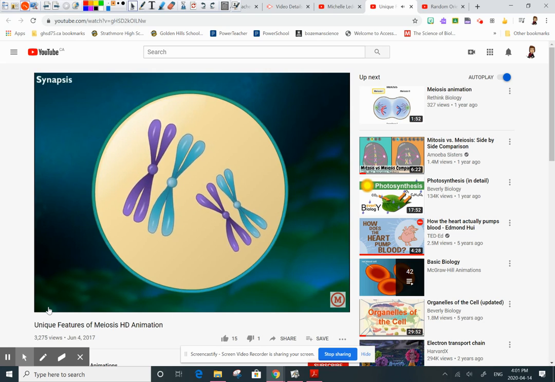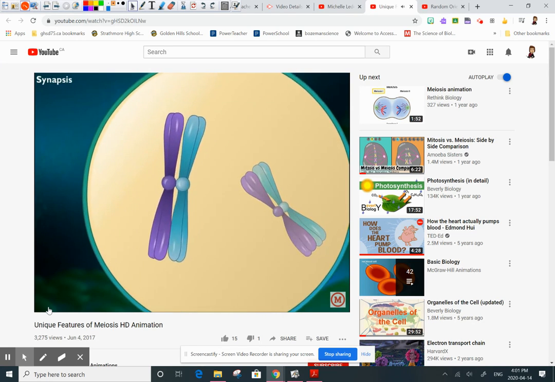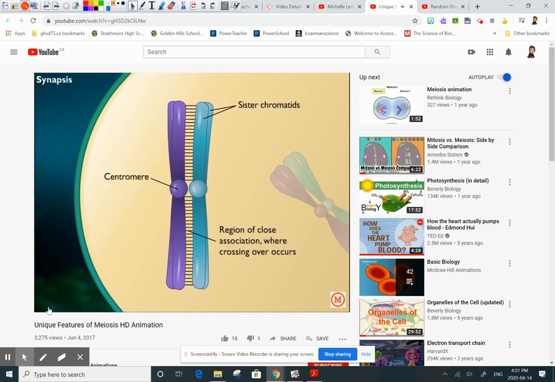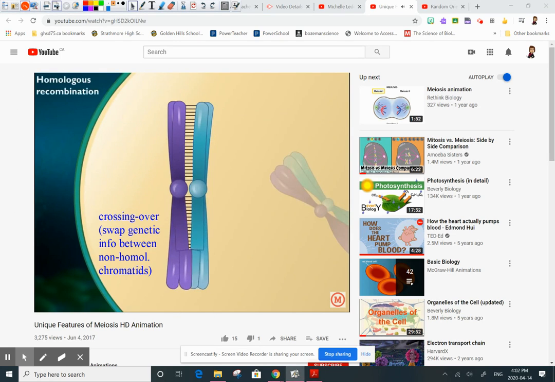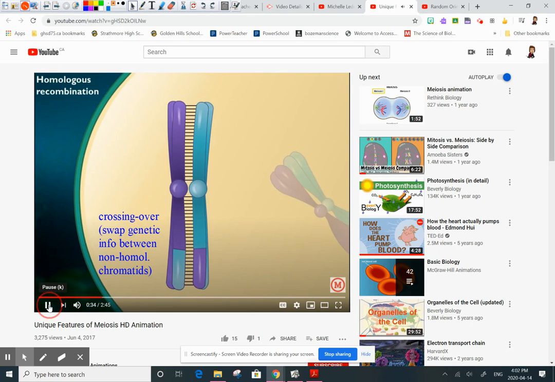Replication. Homologous chromosomes, or homologs, pair all along their length. The process of forming these complexes of homologs is called synapsis. The second unique feature of meiosis is that genetic exchange occurs between the homologous chromosomes while they are physically joined. The exchange. So here's this exchange of genetic information.